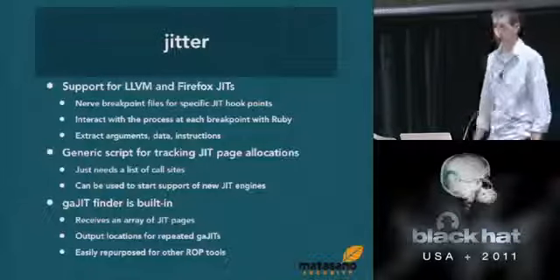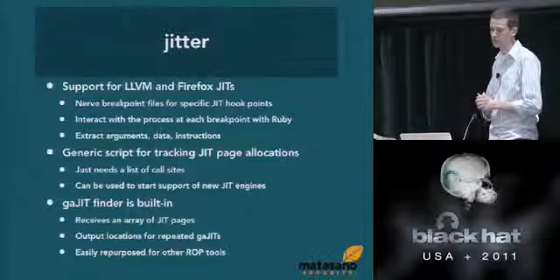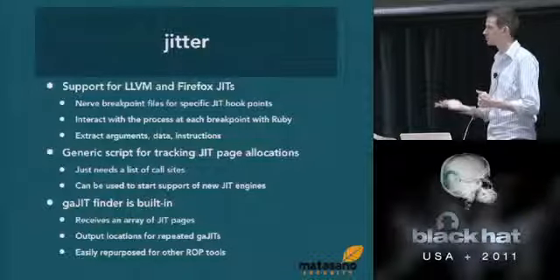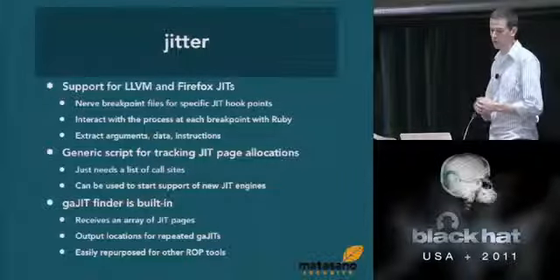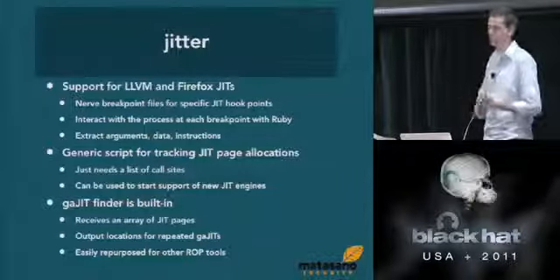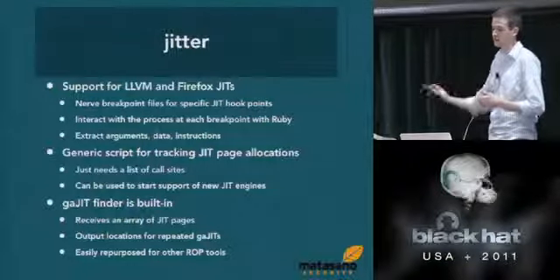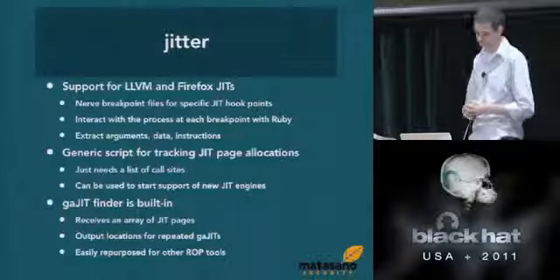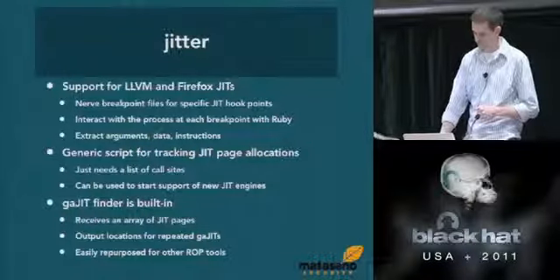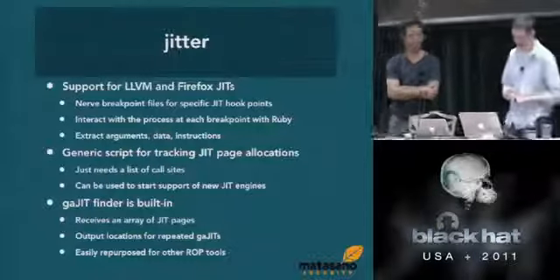Another thing that's built into Jitter is the gadget finder. We had to write our own ROP gadget finder. And it is repurposable. You could use it for searching DLLs and things like that on disk. But we did write it to hook into our Jitter toolchain. And as JIT pages are generated, it looks at their code, analyzes it, and stores it to do gadget comparisons later. Jitter and the gadget finder are all going to be released soon. Yeah, we are going to release it.